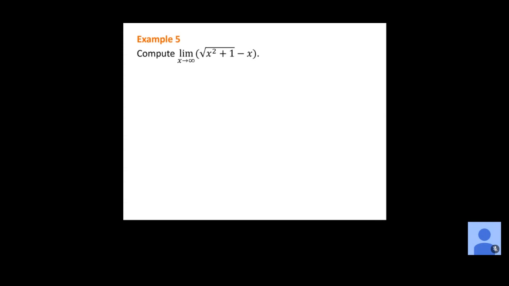So that's what we want to create, something where we know what that limit is going to be equal to. So what I'm going to do is think about the conjugate of what I've got here, and create a fraction with that conjugate on top and bottom. Remember, the conjugate is just the same thing with a plus instead of a minus. I'm going to multiply by the square root of x squared plus 1 plus x over the same thing, the square root of x squared plus 1 plus x. That's basically just multiplying by 1, which is completely legal. I'm allowed to do that.